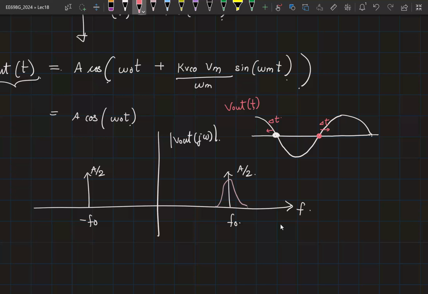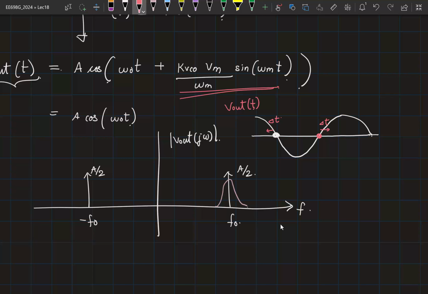What do you exactly mean by deterministic? It can be completely predicted. You can determine the value before the jitter even happens. I can determine what is going to happen at t equal to 10 nanoseconds, even at t equal to 0, because we know what delta t is. We know the full expression for it. There is nothing random about this behavior, right? So there is some jitter, but that jitter is very deterministic and very periodic.